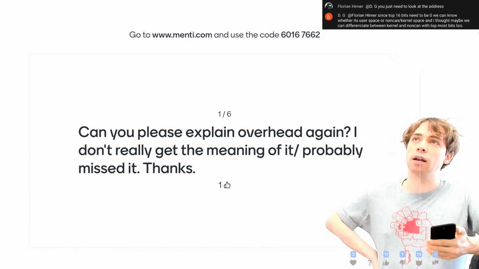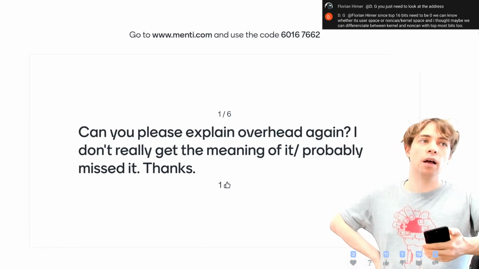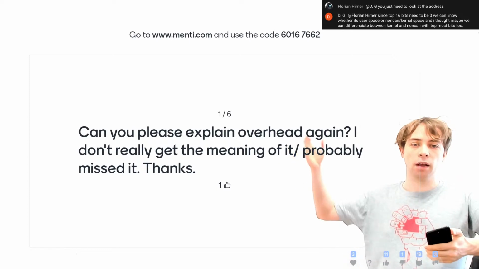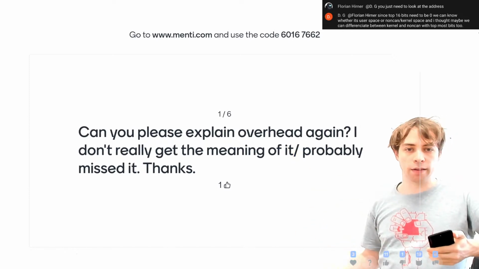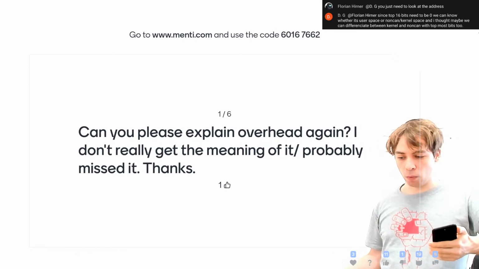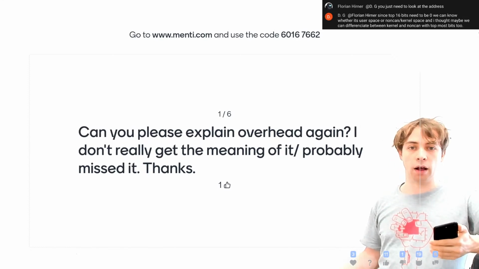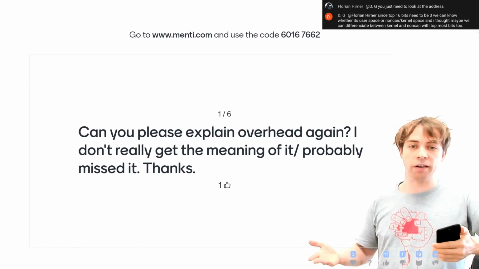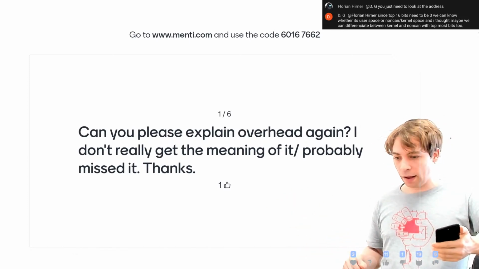Maybe I can find another explanation. Let's assume, so overhead. There are also real-world examples where you have overheads. For instance, maybe you want to buy beer for a party, and then the question is, how much beer do you buy?